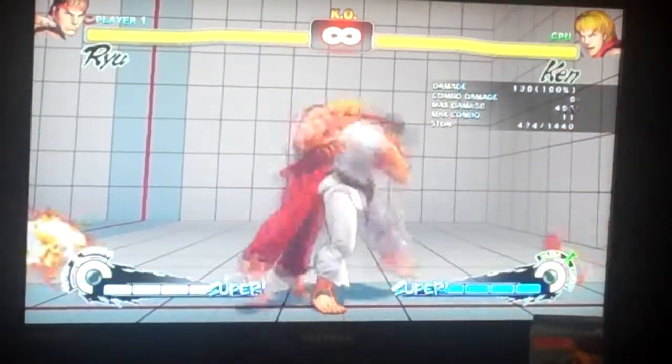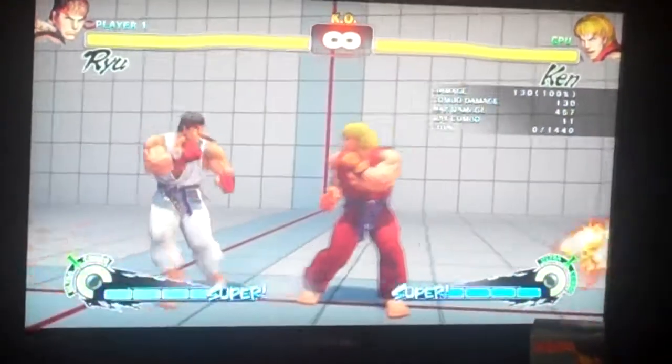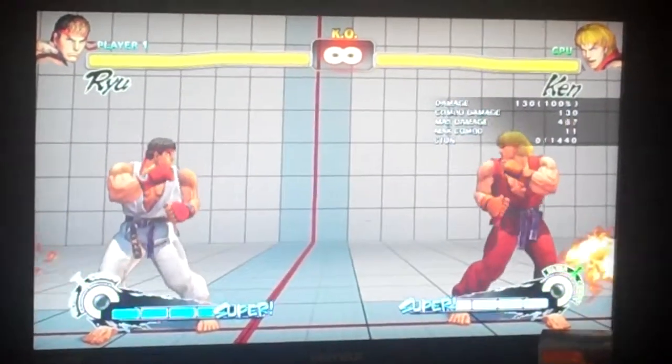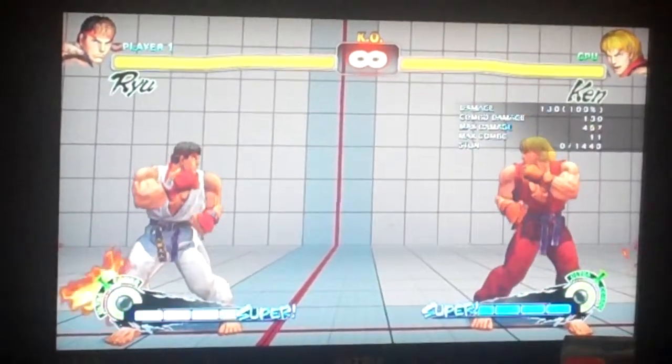Teching a throw is hitting the throw button while they're throwing. It causes a little spark animation. It's not exclusive to Street Fighter 4, but in some other games, teching a throw means that it reduces the damage that you get on the throw, or it means that you're put at advantage, maybe you hurt the person instead. It's a sort of reversal thing.